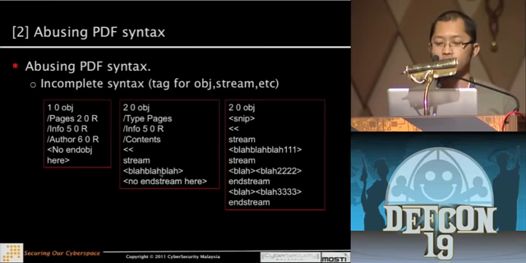All right. And for example, this is a stream. You are expecting to have endstream, but if you don't have it, it's also fine. And even funnier, you have a stream, another stream, and then an endstream. So which data belongs to which stream? This one, or this one, or this one, or this one? It's very tricky to analyze all of it.